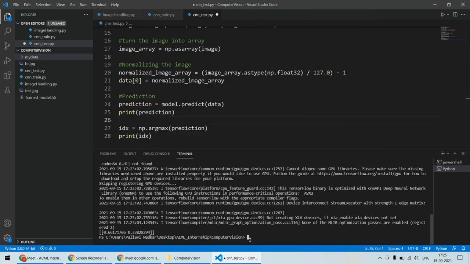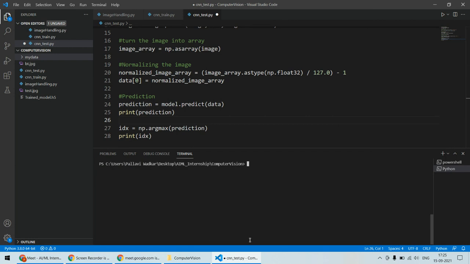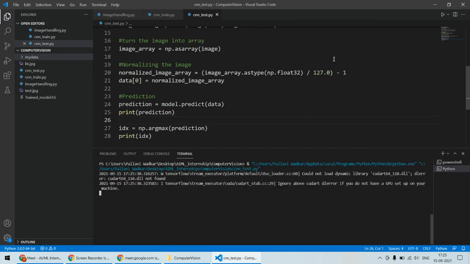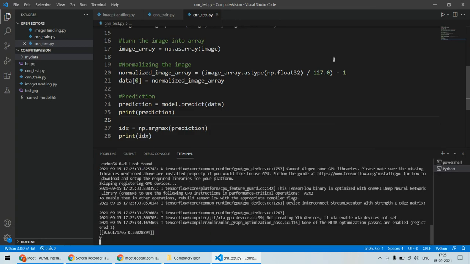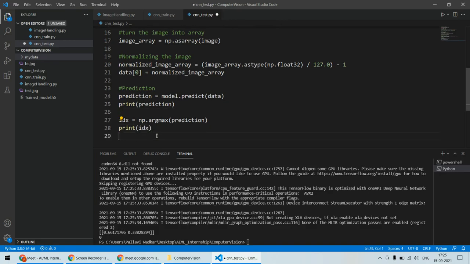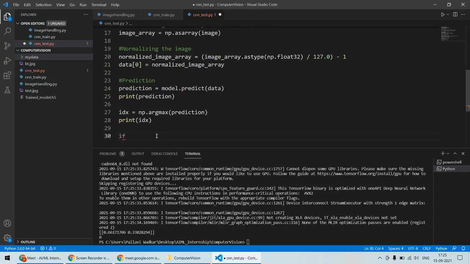idx. Now let me clear this thing and let's run this. Again it will load the libraries, and now see here we are getting 0 as the index because the 0th value is maximum. The 0.66 is the maximum, so we are getting the 0th index. So now I'm no longer interested in the index. So here what we can do, we can put an if statement.